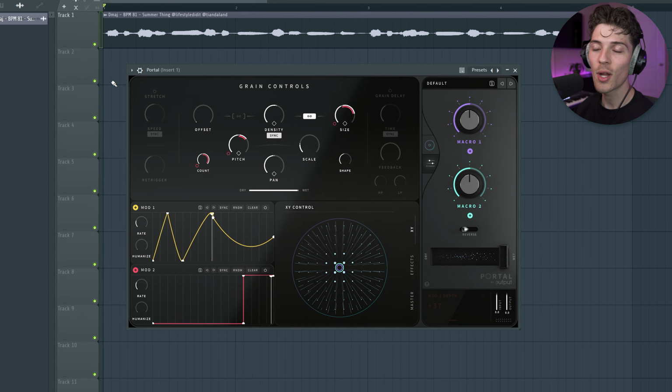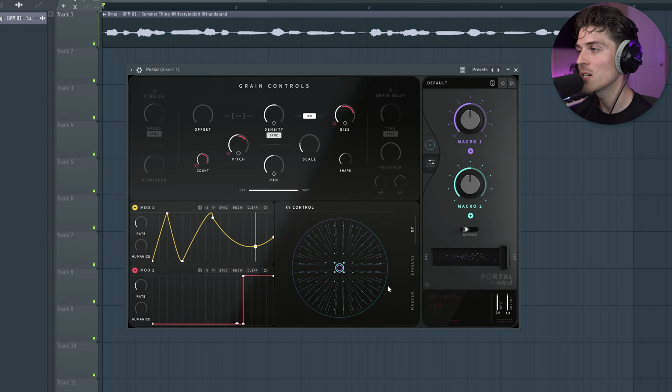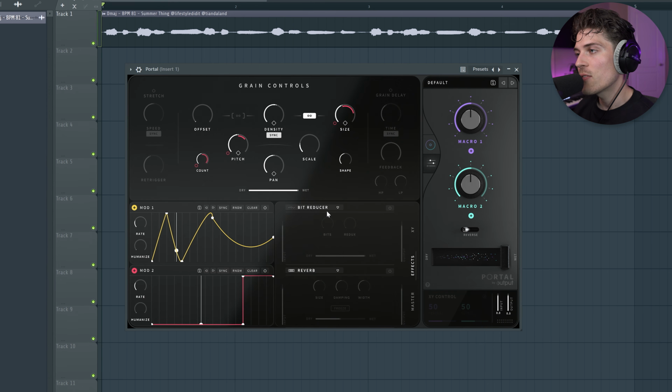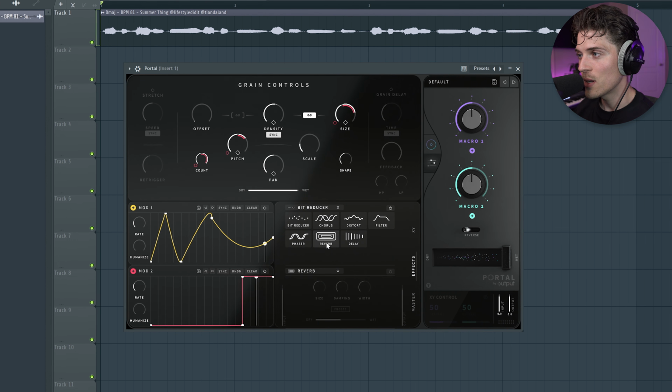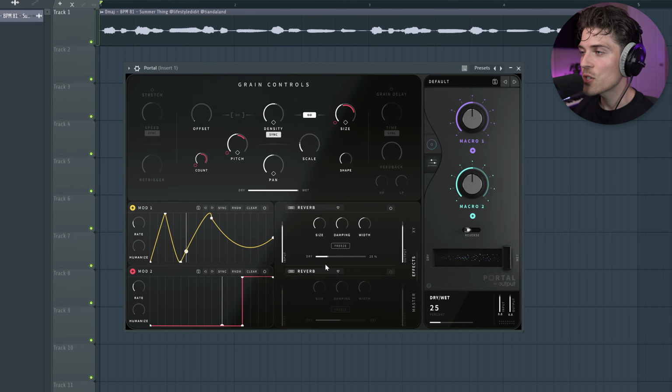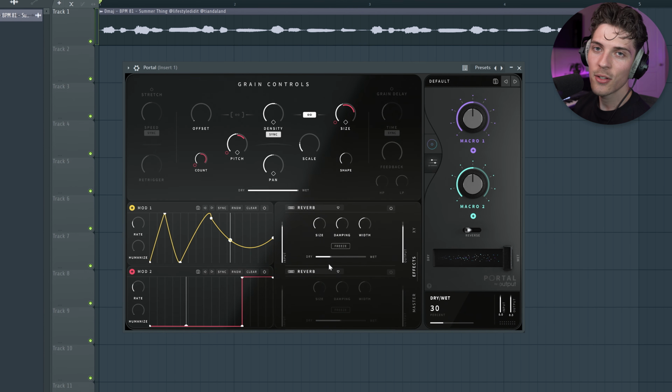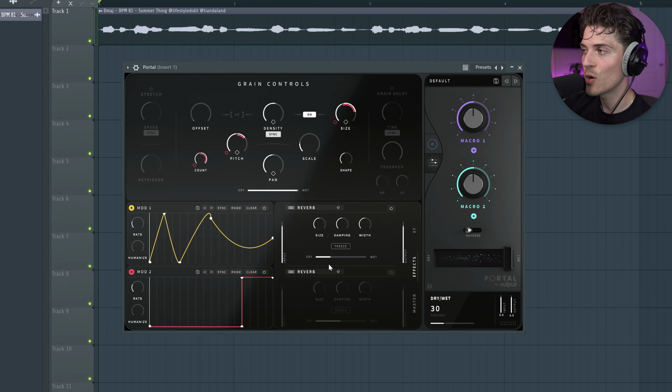Right, so you can start to get creative with so many different things with the modulation. Then inside of effects, we have all these effects, which again can be modulated. We can turn these on. We can go with a simple reverb. If you're just throwing effects on it, it's cool, right? You can just have your normal effects, your reverbs, your delays, but Portal is really, I feel like the effects, you gotta modulate them, bro, at least a little bit, because you have these 2 mods where you can create all different types of things, and you can modulate any of these.